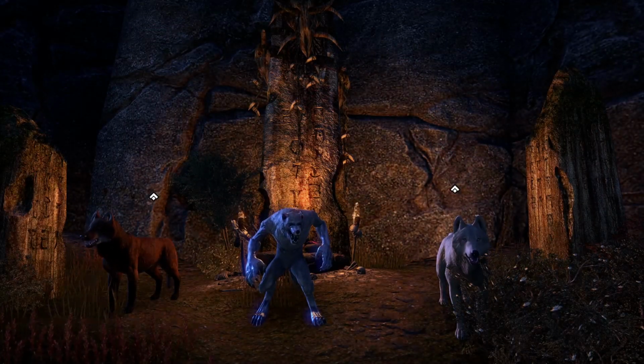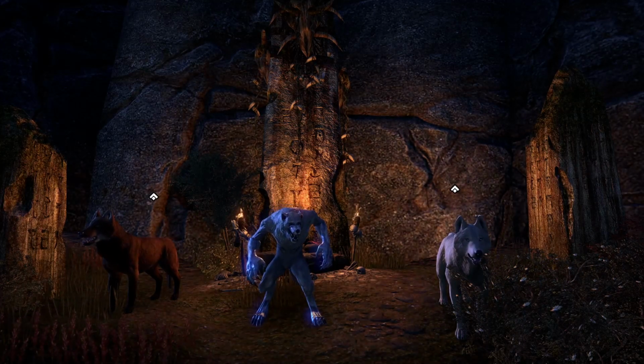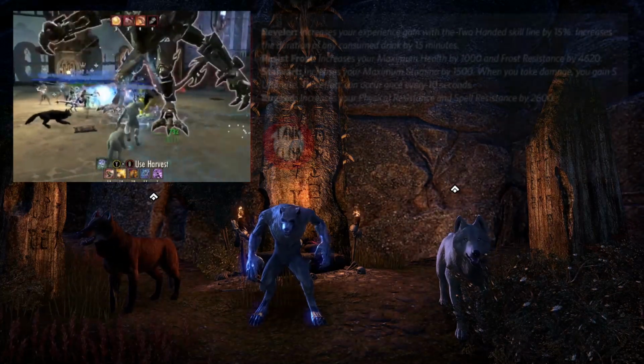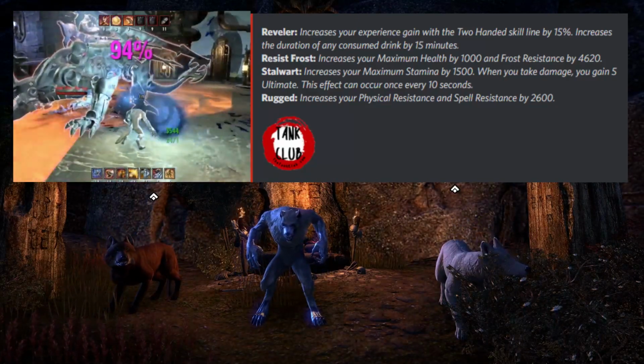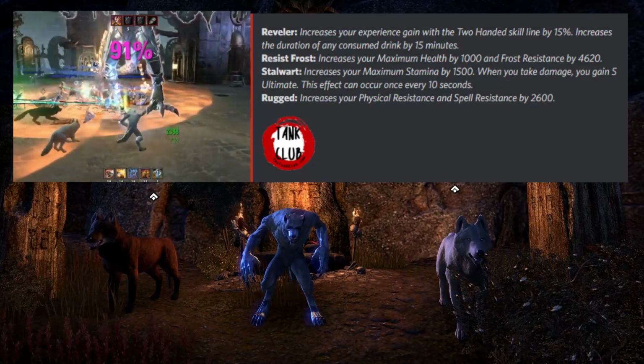Today we're going to be showing you my Werewolf tank build, Savage. So first of all we'll take a look at the race, and I am using a Nord for this character. That is for the increased resistances mostly, because we do want to have the resistance cap on this build. We don't really block very much.